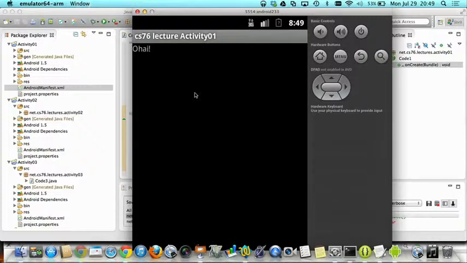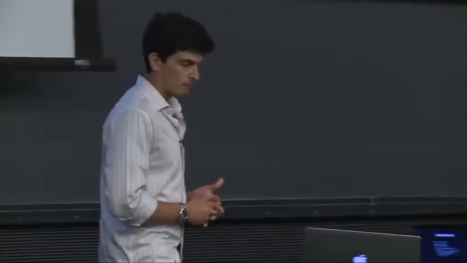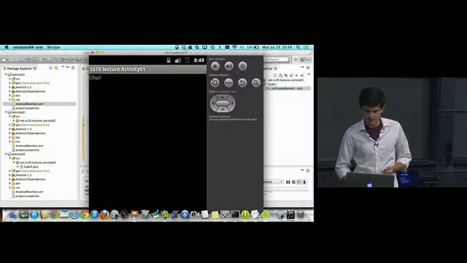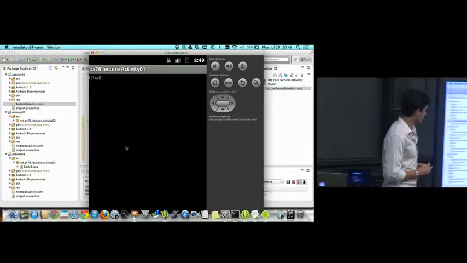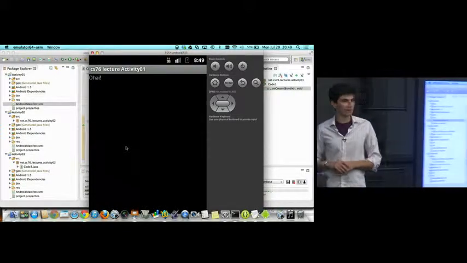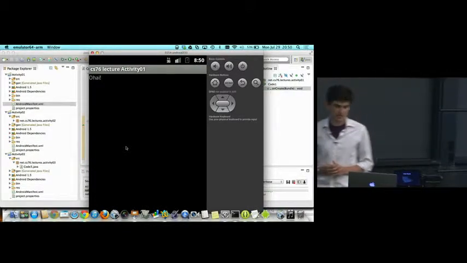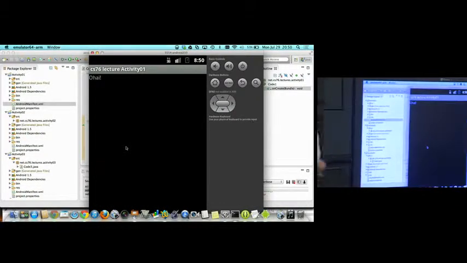But if I actually run this code, this is what we would see. Very much like in Xcode, where you have an emulator for iOS, do you have an emulator for Android devices as well? What's cool about this is that this is actually an emulated Android device. I can go to the, oh, I can't see the, we've been bitten by the resolution bug. There are some buttons down here that allow me to go to the home screen, and we can play around with this version of the Android device. Unfortunately, it's cut off. So rest assured, it's there. You can click on it, but not right now.